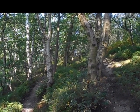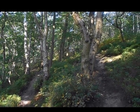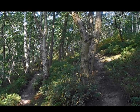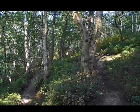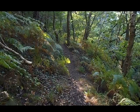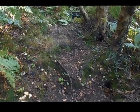The whole area is riddled with paths, so it's a good idea to keep a track on your general direction and also be able to work out an escape route if required. If the worst comes to the worst, I head downhill and follow the stream to the town, or I head uphill to the old path and go back to the car park. My options are open. This path continues and looks as if it's going downhill. However, at the side here we have one that's going uphill.